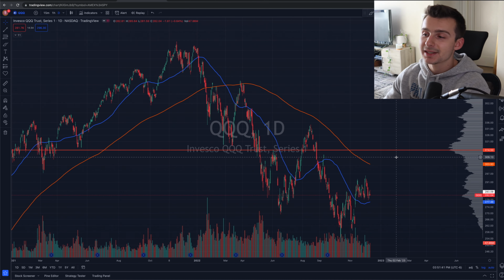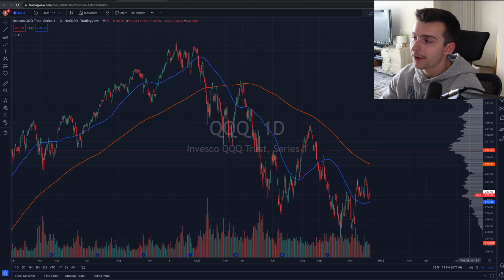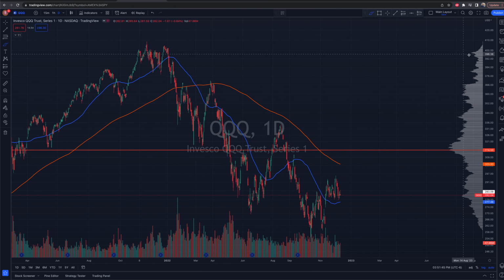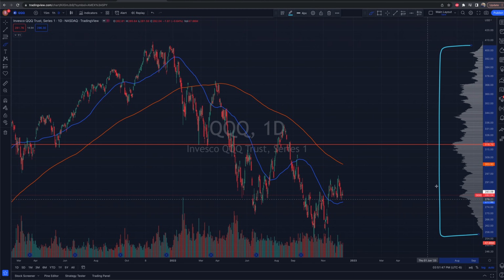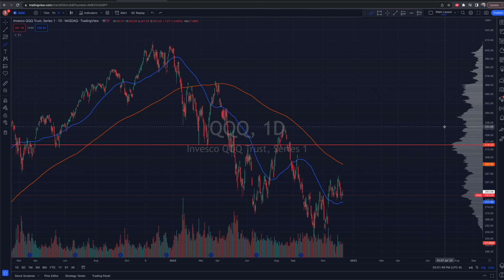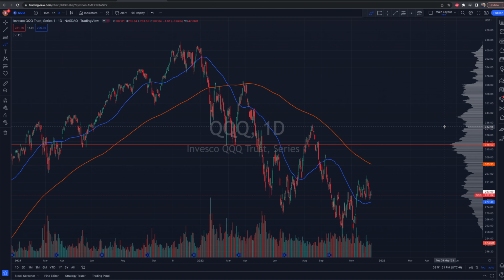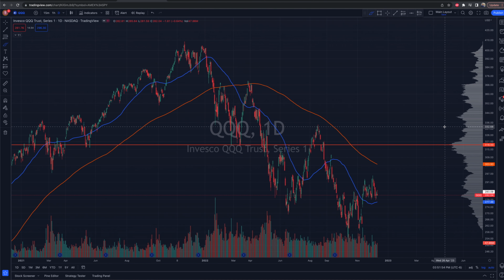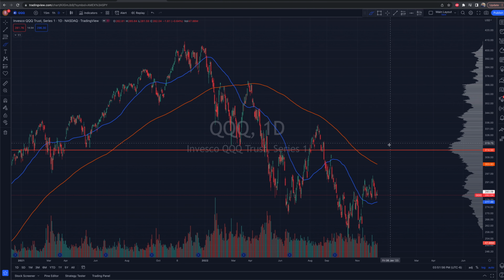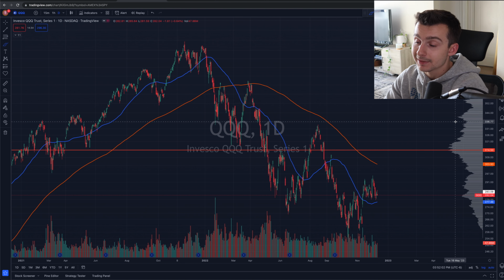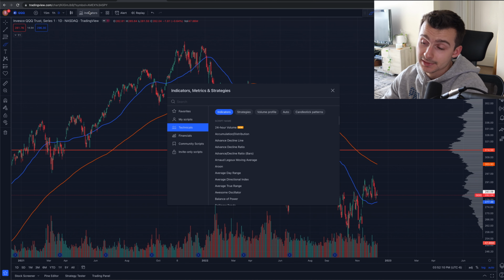Number 3 is the visible range volume profile. That's this guy on the right-hand side of our screen right here, okay? These white lines. Now, we've got a video on the channel already diving deeper into this indicator, but I want to make sure we cover this because it's a really, really cool indicator that you're probably seeing more of, at least nowadays, in terms of people showing this in different videos or on social media or wherever, and I figure it's something to add to your arsenal, not to mention it's actually pretty cool.